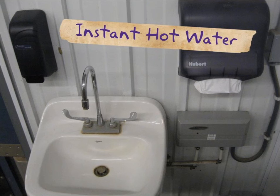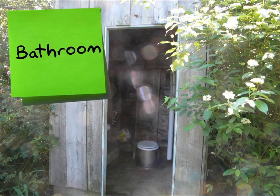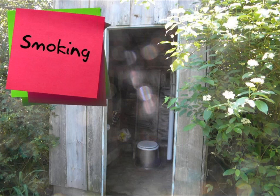Running water that gets moved someplace away from your boots and away from where traffic is happening, soap that's in a pump bottle, and single-use towels. When do you need to wash your hands? Well, the list usually goes, you need to wash your hands after you've used the bathroom, after you've been smoking, after you've been petting animals, after you've been eating.